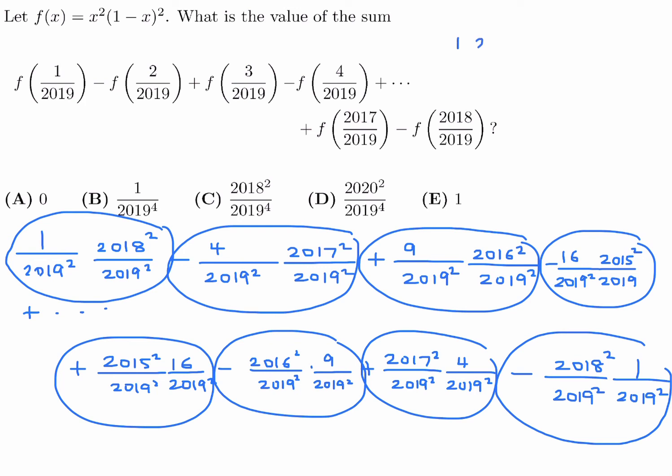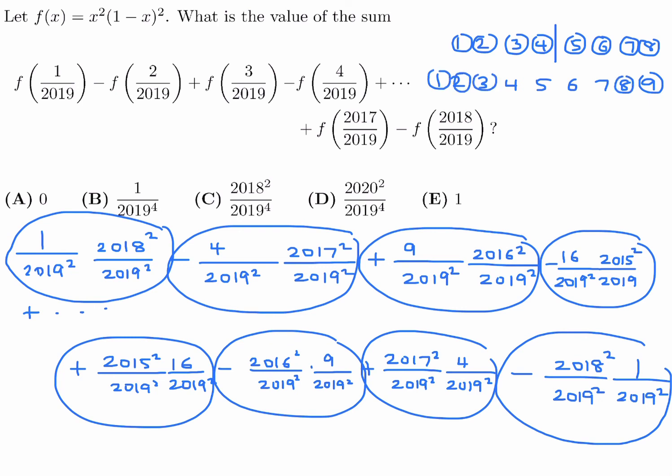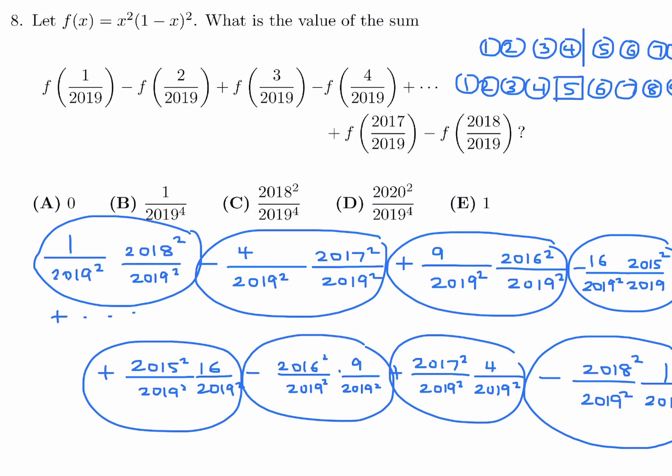Because if you have an even number of terms, let's say we had 8 terms, then this would cancel with that, that with that, that with that, and that with that, and it would all be 0. But if there was an odd number of terms, then after you start canceling, there would still be 1 left over. So that's just something I wanted to mention. So number 8, the answer is A.